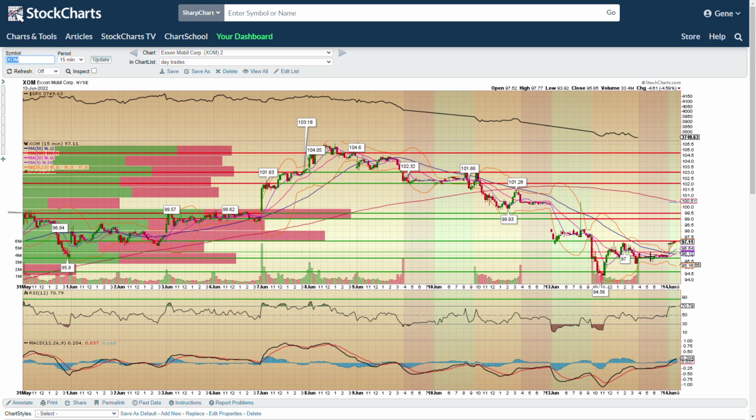So for ExxonMobil to be bullish, I need to take this resistance level out or pull back and give me a run and start. I would need to stay above that 50 to stay bullish. If we start getting below moving averages, I'm bearish. If we move to the downside, plenty of room. If we stay here where we're at, if you're able to get in from up here, then there is room to trade to the downside.